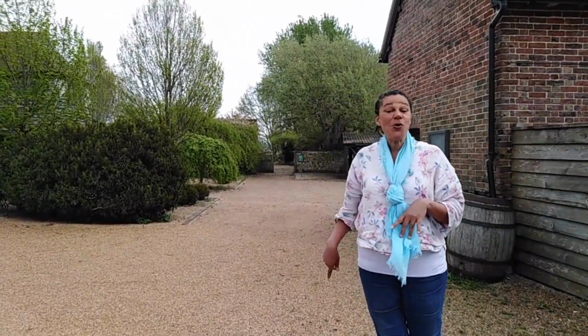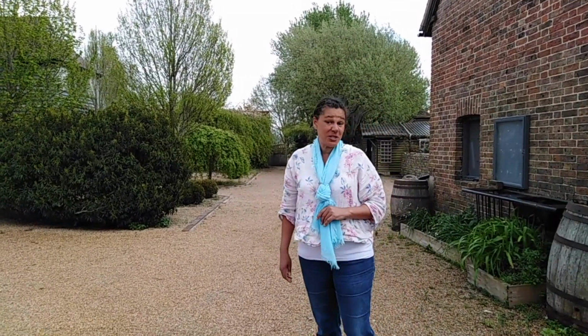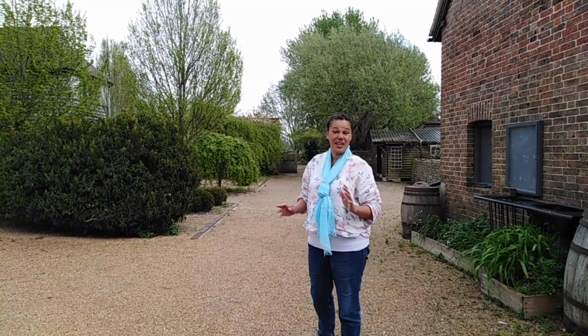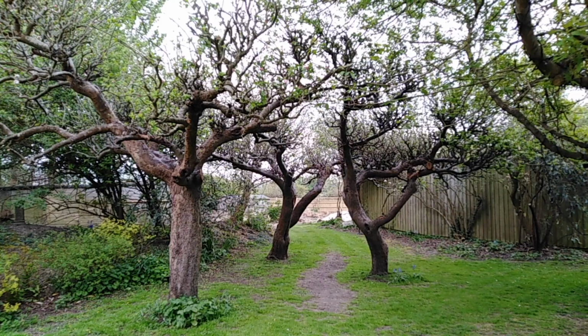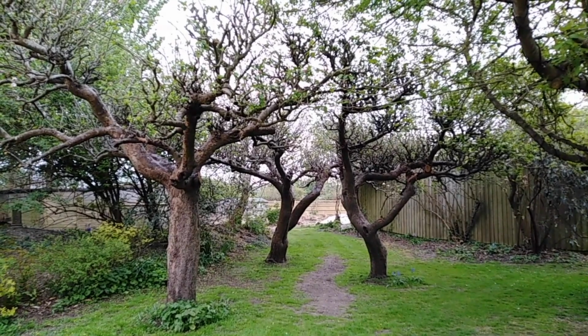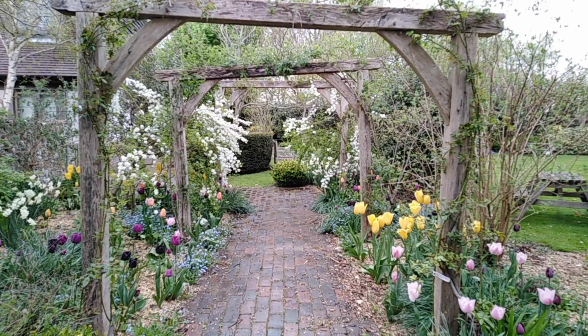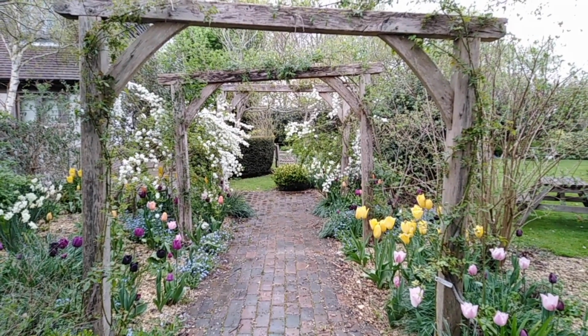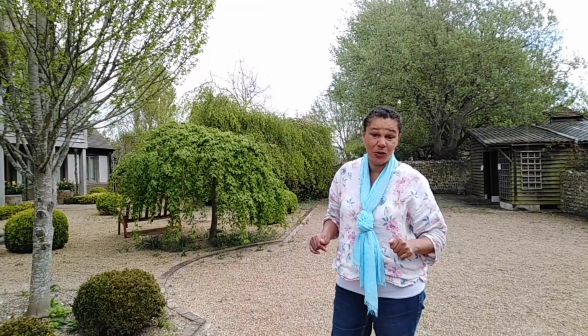So this is an old Sussex farmstead, so it's been here forever, but about 40 years ago it was developed into the English Wine Centre, which is a specialist centre for English wines when actually nobody'd ever heard of English wines. So about 13 years ago, this garden, which is just under a hectare, was designed by Roger Platts. And last year I was asked to come and help renovate it because it had been left almost derelict for a while.